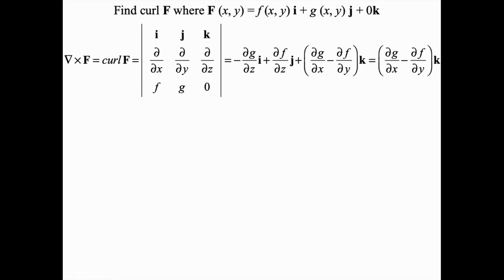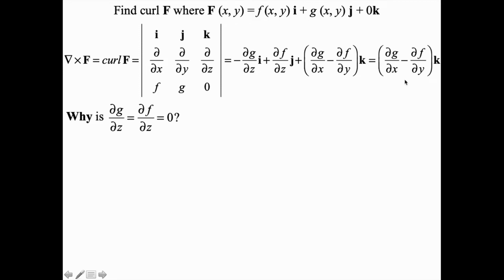Now just take a look at the way that we have been accustomed to evaluating the curl vector. To find the curl of F, we take big F and we put it in this pseudo-determinant structure, if you will. So we take the components of big F, which is little f next to the i, little g next to the j, and 0 next to the k. We put that in the last row of this 3 by 3 pseudo-determinant. And of course, we put i, j, and k in the top row to make sure that out pops another vector. And we put what's called a del operator in the middle row, which would then operate on all the component functions we put in the last row. So when we go through the motions like that, we're left with just this expression k.